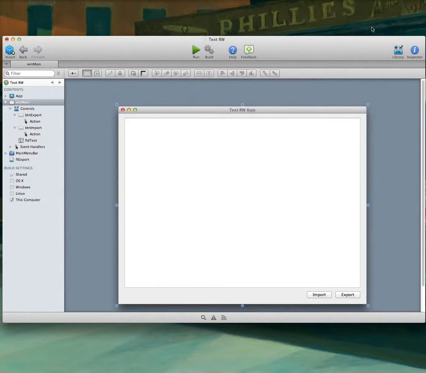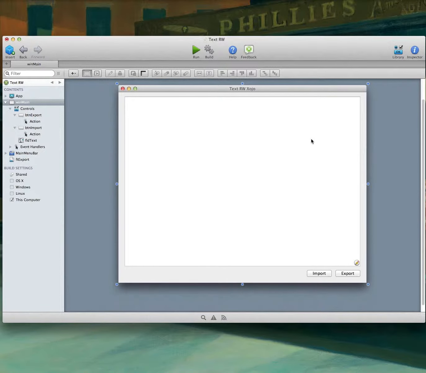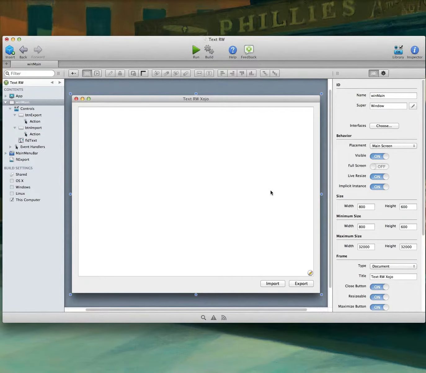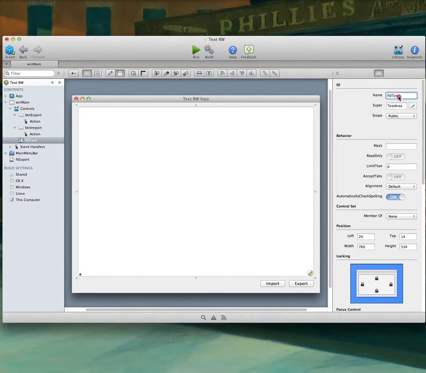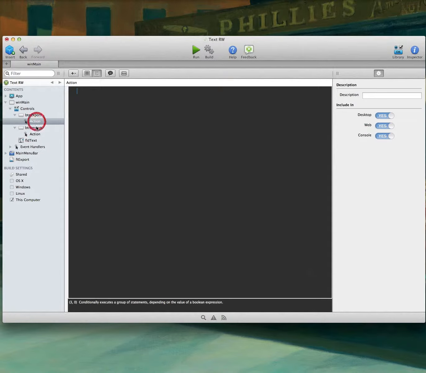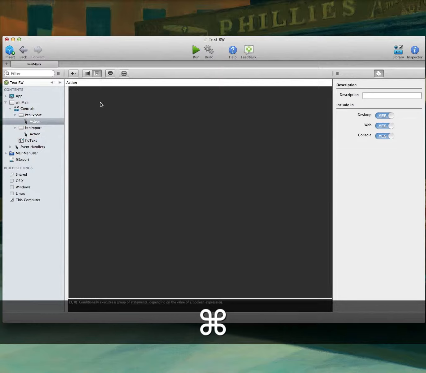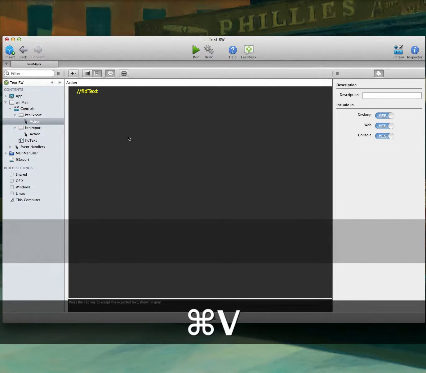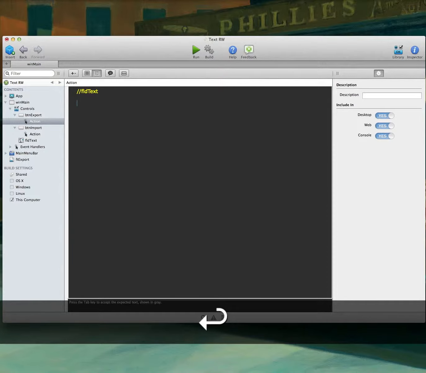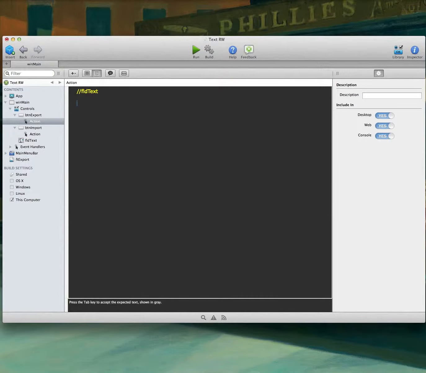Okay, so now we're in Xojo. So we're going to do the same thing we did in Livecode with importing and exporting text. So I have named this field the same as I did in Livecode. And I have an export button here with an action. So let's remember what this field is called. So we want to take the text that we've written in this field and we want to export that.